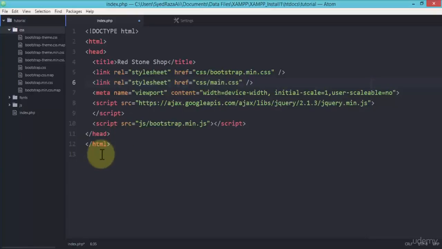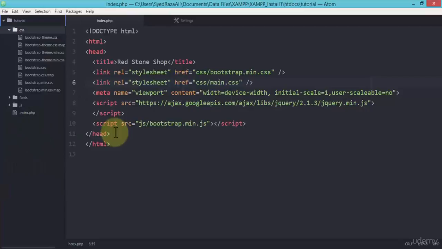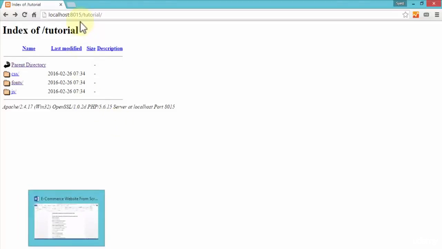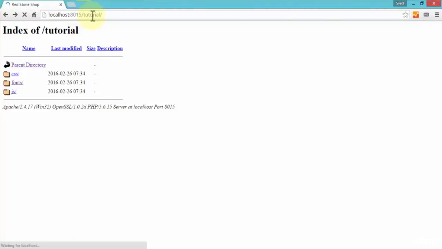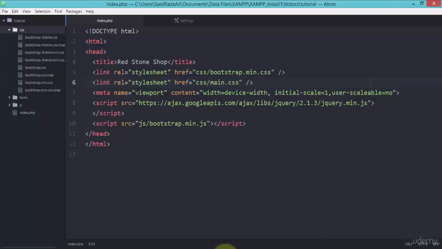All right, perfect. So let's test it out, see what happens when I actually save and refresh our page. So let me go ahead and just simply quickly save this, navigate to my browser and refresh, and notice we get nothing, right? All we get is the redstone shop on the top left, and that's about it, because all we have right now is just a blank page and a small title that we see on our tab on the top left. Perfect. Let's go to our editor.